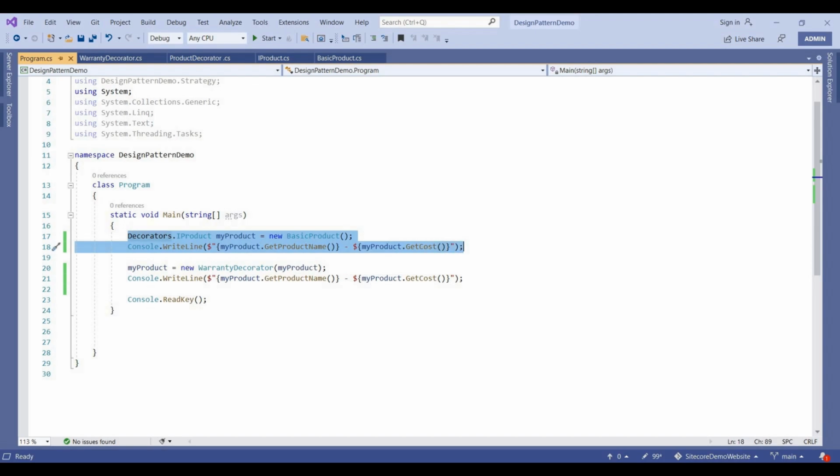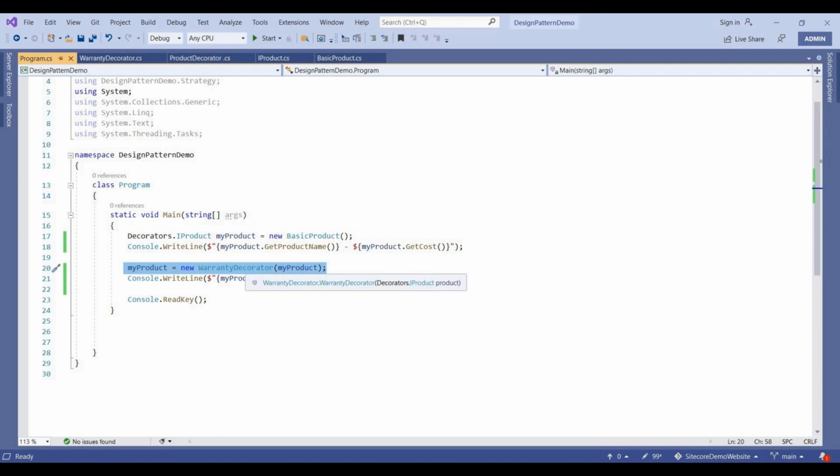In the next line, we define my warranty decorator, so the next product will be the warranty decorator. If we pass the warranty decorator and then call GetProductName and GetCost, this line should provide me the name of the product with the warranty and the cost also.